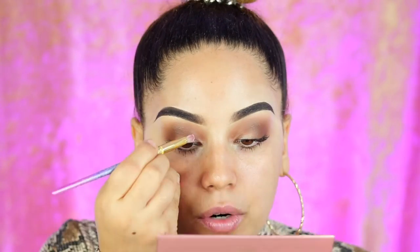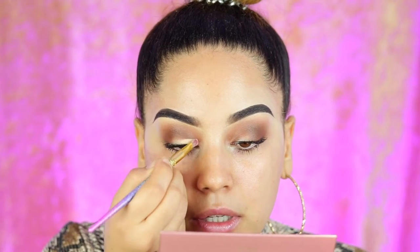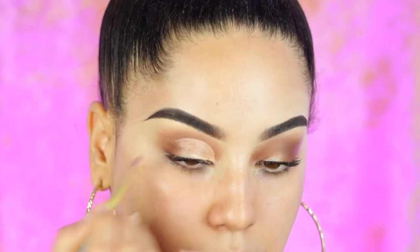The eyes are looking snatched — I'm loving these colors! I definitely wish we had some darker shades, but I'm going to keep it super neutral today. I'm also going to clean up the eyelids — only half of the eyelids — and I like how that looks. Taking another brush from the Luxie collection, the eye shading brush, I really want to use this one color that's so freaking popping. I'm going to go in with this shade first and apply it on the far outer corner of the eye.